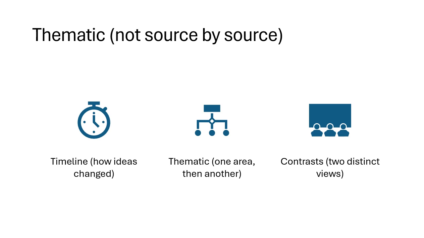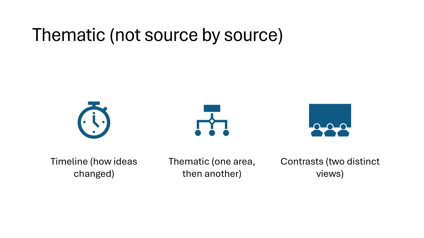First, if you have a topic where ideas about it have changed over time, you might want to adopt a timeline approach and talk about the sources in chronological order. This could be beneficial if you are, say, looking at how models of change management have developed over the past 100 years. In many cases, though, all your sources will be relatively recent.